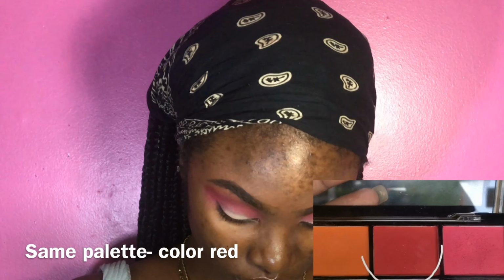And I went ahead and added that pink from the Marvelous Matte Palette from Makeup Revolution. I'm just adding that in the inner corners and the outer corners, and my crease. And then I went ahead and added that red just to pop the pink more.